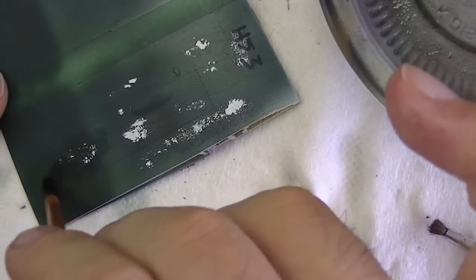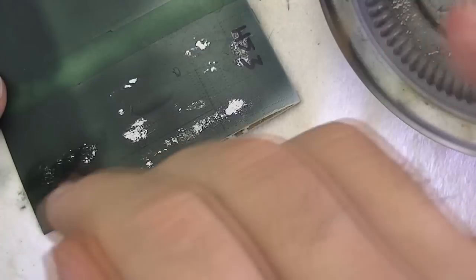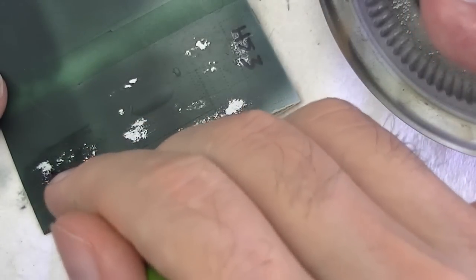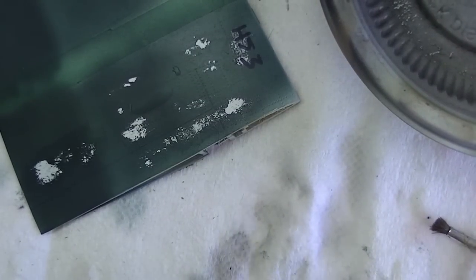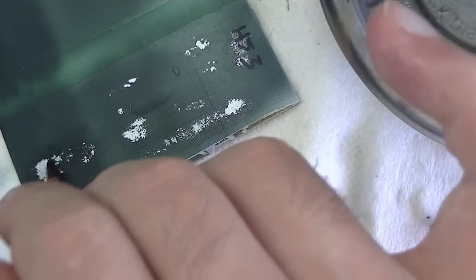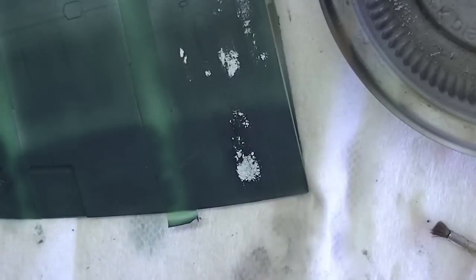Now, hopefully you can see what's happening here. Paint's coming off, but obviously not as easily as it was in the other section there, because this paint is quite a bit thicker. But again, once it starts, you can see what happens. If you keep working, then you can just end up with a mess very quickly. So this is really a strategy of sneaking up on it, and especially if you're trying to create a pattern of a specific shape, like you might have around a hatch, or on a wing walk right next to the cockpit, or something of that nature.